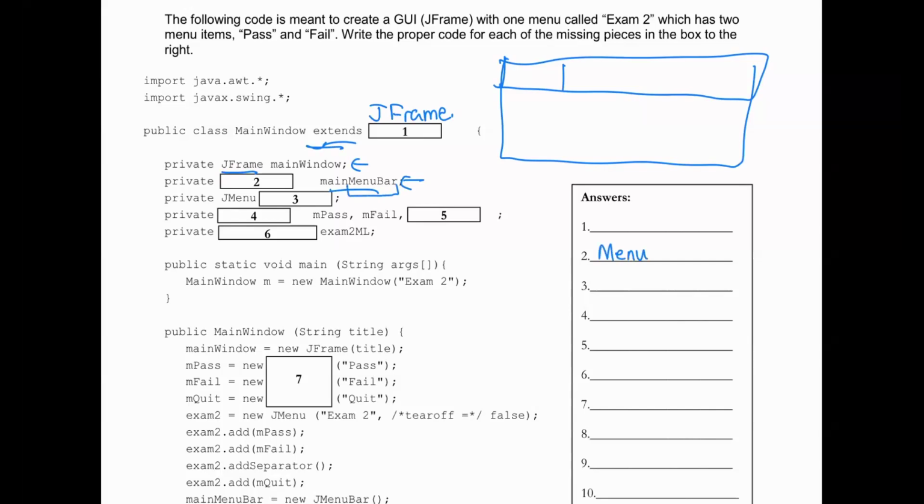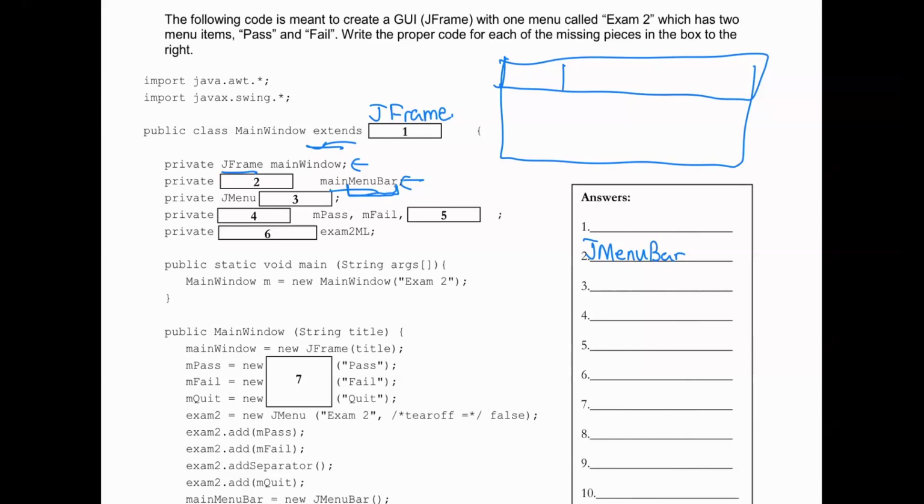Basically, your clue is to keep your eyes open on the entire question. It will give you the entire answer. You just have to write it on the answer sheet. What would it be? JMenuBar. Yeah, sorry, it will be JMenuBar. But you don't need to really memorize it. You can just write the menu bar. So 3 would be main menu.